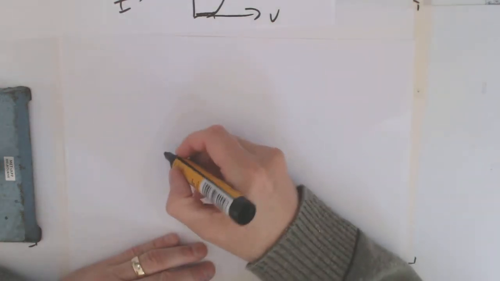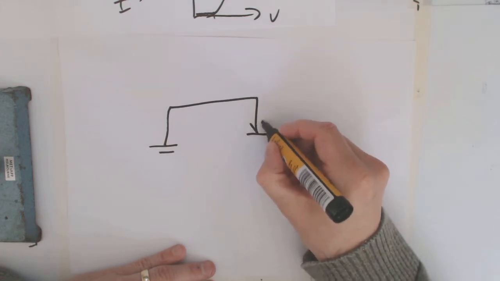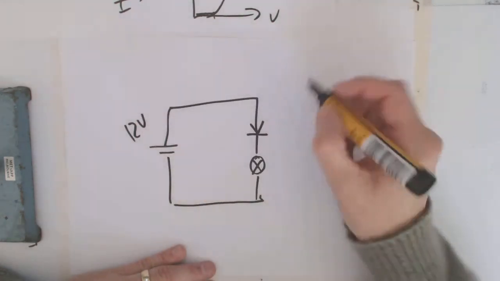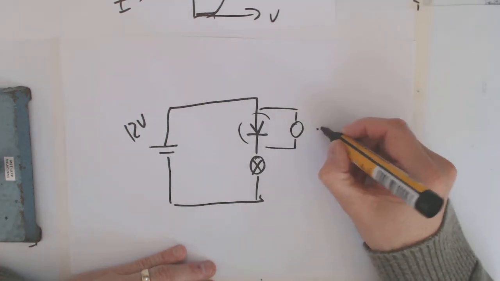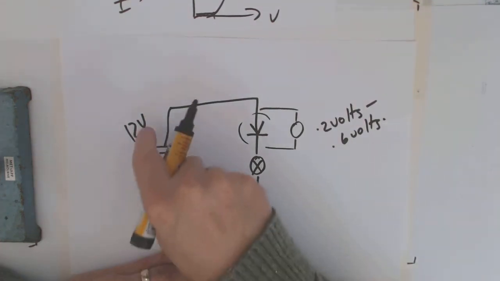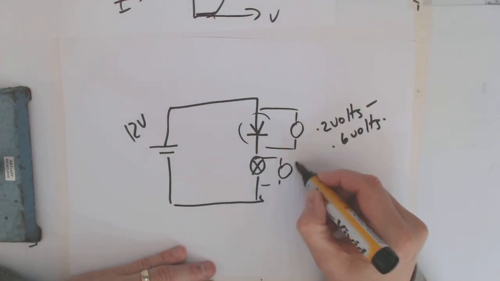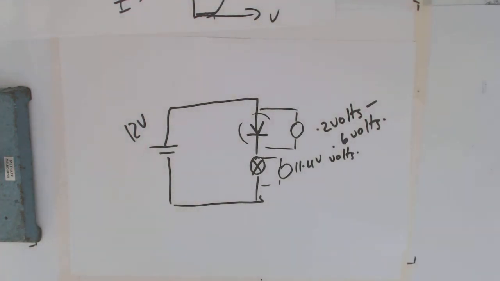When you've actually got a diode in a circuit, for example, like this, 12 volts, a lot of diodes will actually have a voltage across them of, if we measure the voltage, from 0.2 volts to 0.6 volts. So if that was 12 volts and this was 0.6, then this lamp could only have a voltage of 11.4 volts, right? But in answering your questions, make sure you look at the data they give you. Don't just assume that that's going to be 0.6 volts.